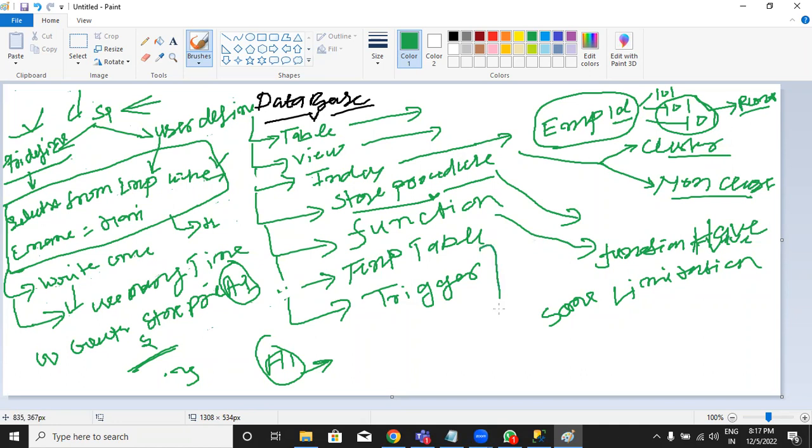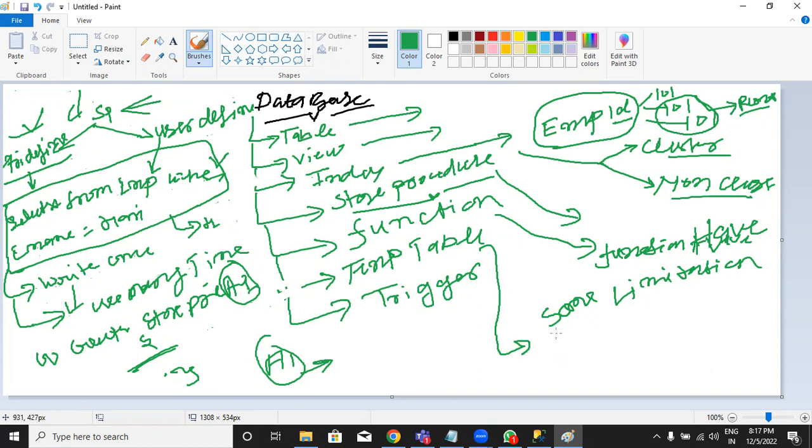And what is a temp table? A temp table is used for storing data temporarily.